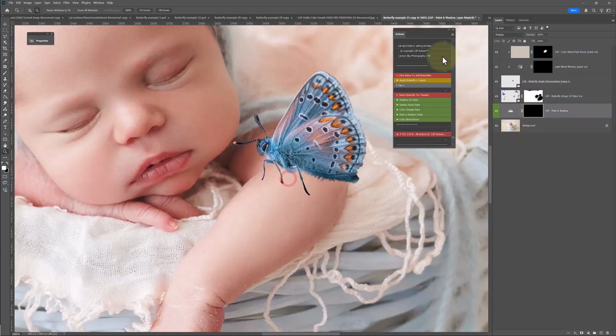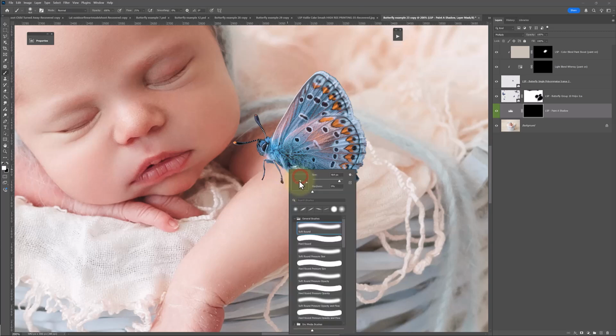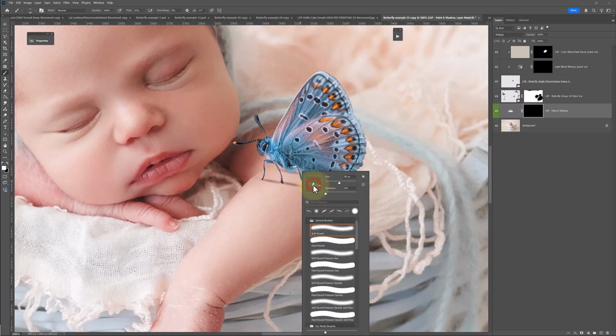Now our shadow paint that I've just added using the Photoshop actions, going to grab your brush, maybe by squashing it small, and let's see what kind of shadow do we think this butterfly's legs would leave. Let's just make that a little smaller. And you can see the direction of the light is coming down, so I just want to kind of mimic the direction of that light. Now let's blur and blend that shadow in a little more.